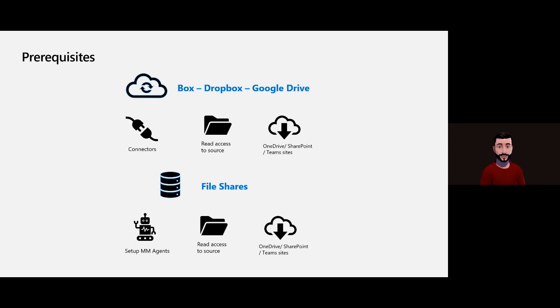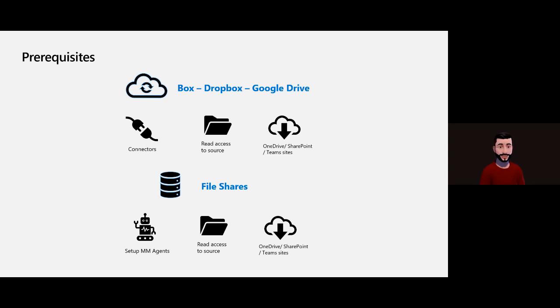A quick callout on Google. You might be wondering, well, I know Google has their own formatting for documents, spreadsheets, and whatnot. So there's a translation table as part of our official documentation in Learn that will explain pretty much how it's going to translate. Now, a limitation of Migration Manager for these three types of migrations is the file size limit, which is going to be 15 gigabytes per file.